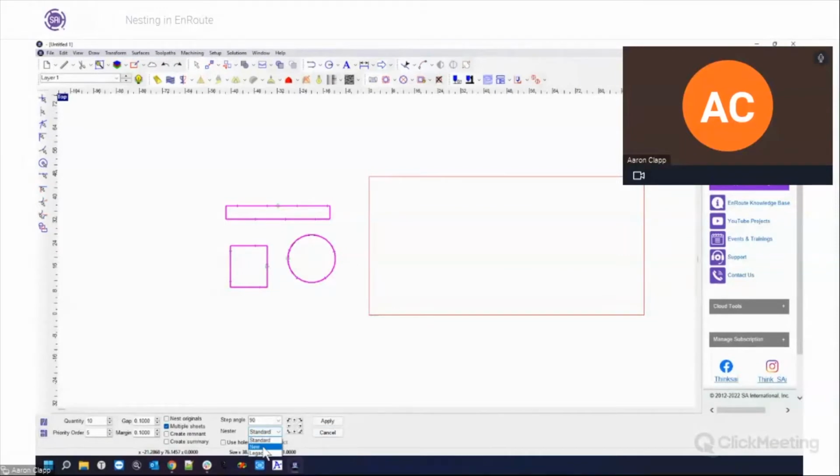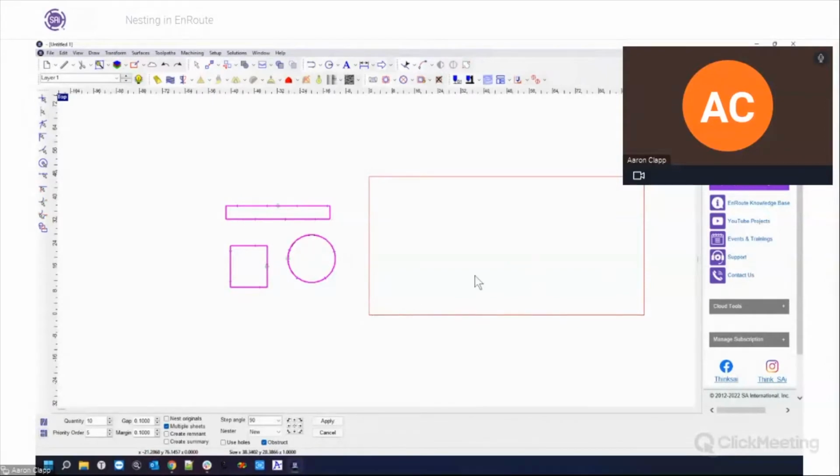The great thing about the new is that now with the new, we can actually select multiple. So I can click on this one and this one. So it will nest in the bottom right-hand corner and towards the bottom. So it'll nest here and then fill up on the bottom.